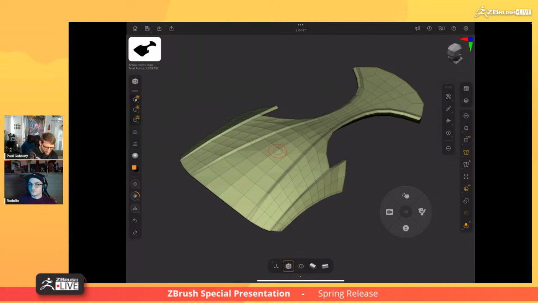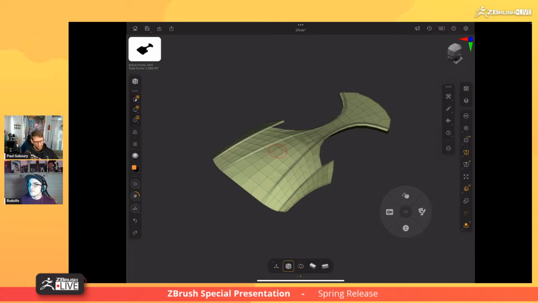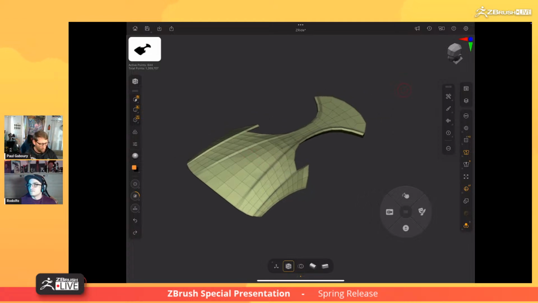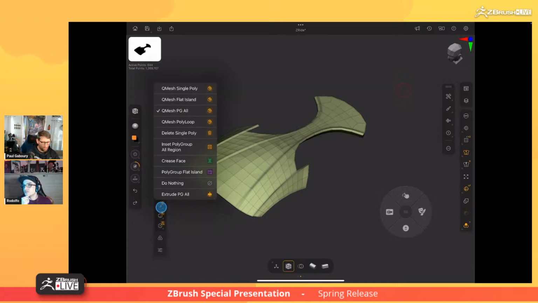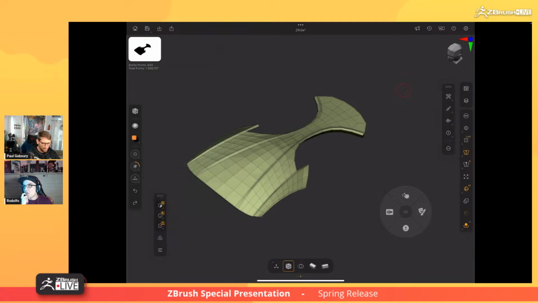Okay, so what else to speed up this process, especially when you're working on a smaller device like an iPad, is that you can rip this menu off as well and turn this into a ZModeler tray in essence. So now if I want this down here, because maybe this is how I'm holding my iPad, this is more comfortable for me to make my switches and make my swaps. In essence, my hand's down in the lower part of my iPad now. So we wanted to have an understanding. And also right now I'm horizontal, right? If I turn my iPad vertically, I'm going to maybe hold it differently. So we've got to factor in all this stuff, and then I can pop it back in.